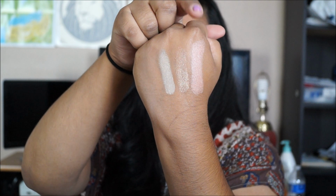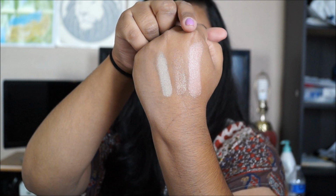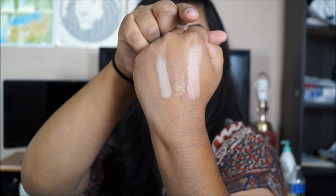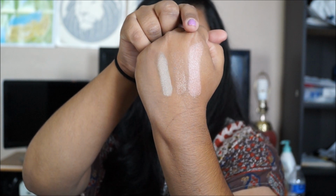And the last one over here is the Cindy Luminizer, and as you can tell, it's very much a pink tone, so this would work really, really well for those girls that are very pale or light in skin tone. These Luminizers are very, very versatile. I really recommend them to anyone that could get their hands on them, and I honestly think they're worth every penny. They come with 8.5 grams of product, each and every one of them. They will last you seriously forever, considering how little product that you need.